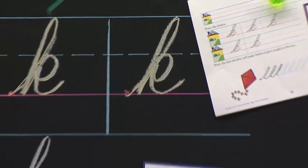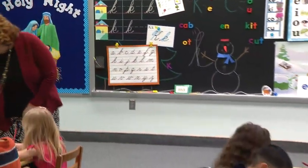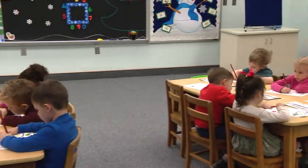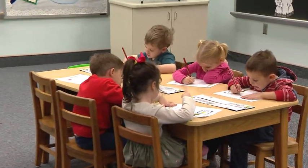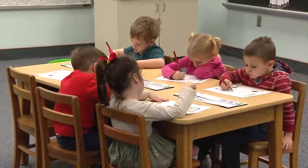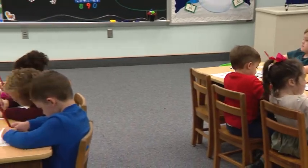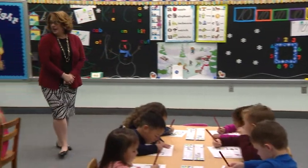Go to the third red dot in the first house. Third red dot in the first house. That's the second house. You can be on the first house. Begin. Slant up to the ceiling. Loop around and go down to the pink carpet. Go back up to the dotted line, make your loop, touch the pole, go down to the pink carpet and smile.